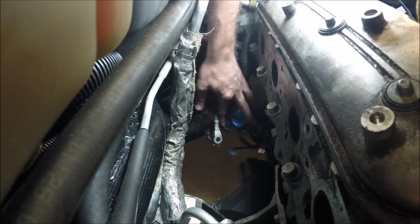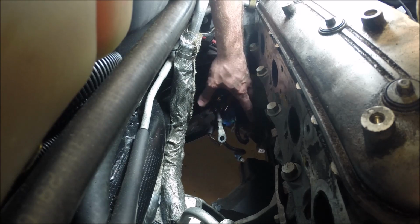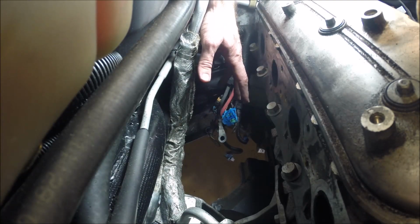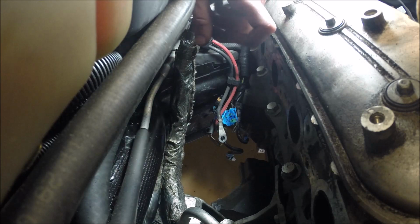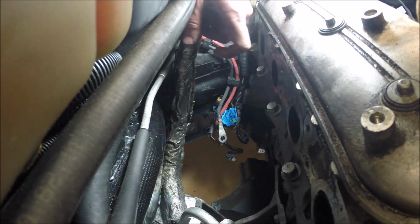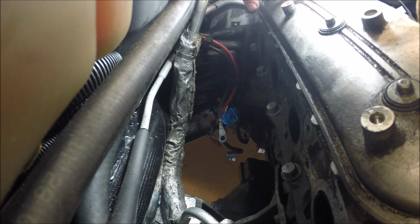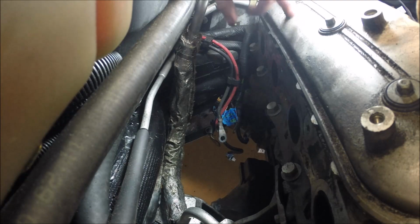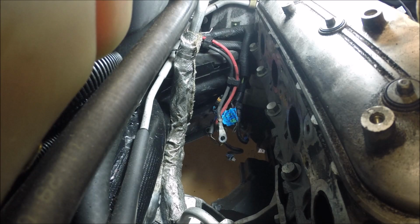You've got all your wiring out of the way, and then you can work the long tube header, like I said, out the top. You also want to take the O2 sensor, what would be the front O2 sensor, out of the end of the long tube header. That way you don't damage it, and you'll probably need the clearance getting it out. You'll also have to take the passenger side valve cover off to get clearance. I put it back on to keep trash from getting in by the valves, but you'll have to take this off as well to get clearance for the passenger side headers to come out.